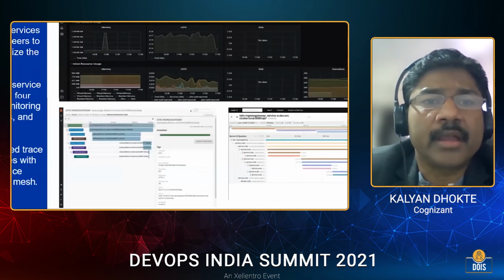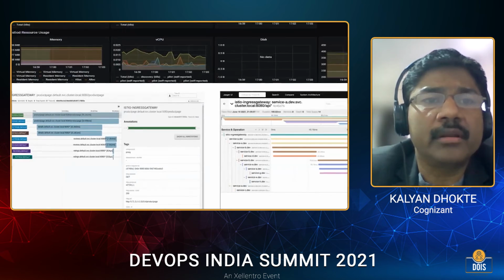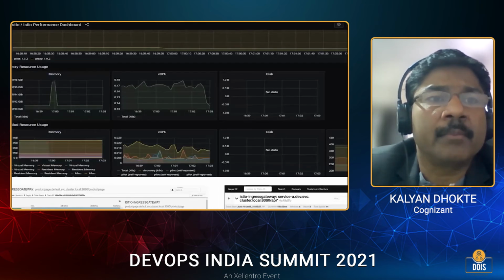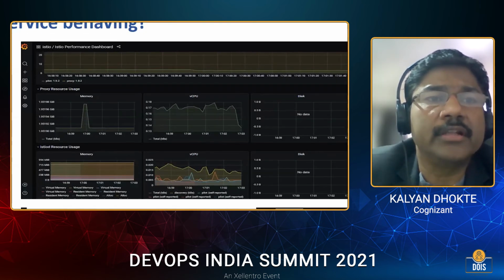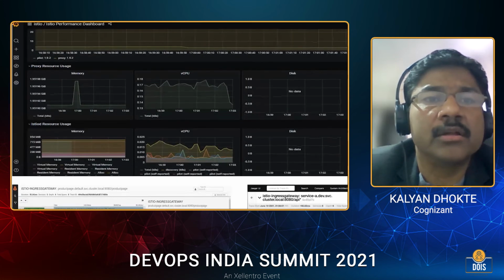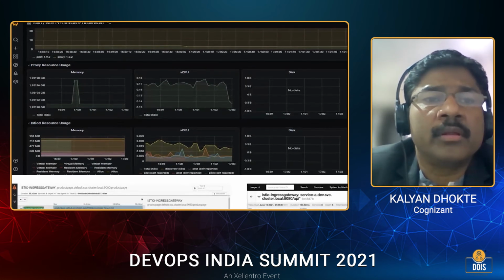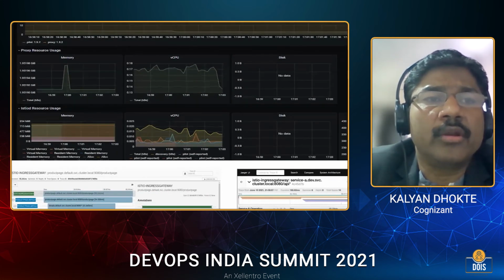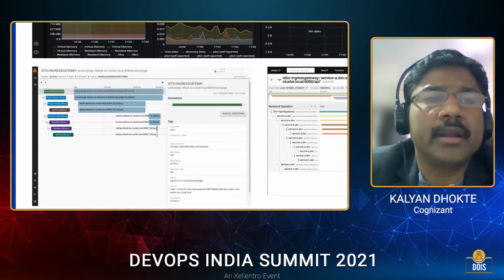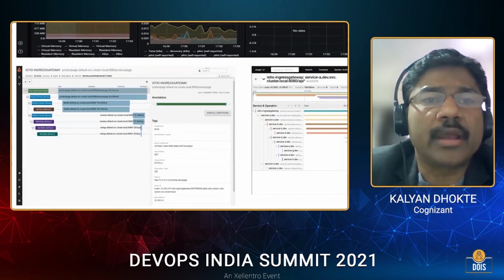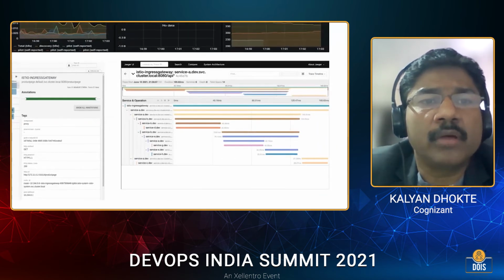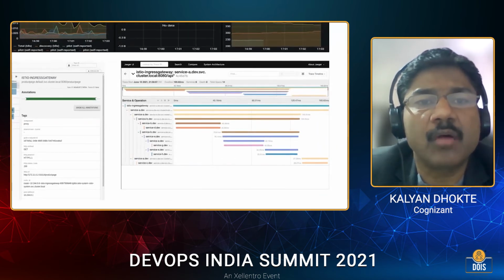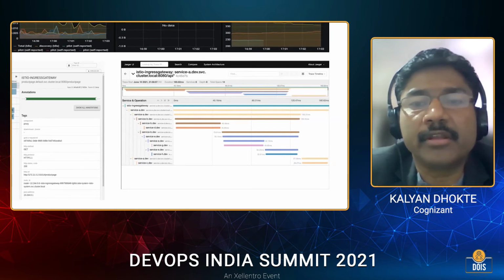If you see, I can just zoom over the dashboard here. You can see a performance dashboard, which gives me the details of memory, where the spikes occur, and the virtual CPU. So then I can look into some of the Istio related distributed traces with respect to one of the services. I can understand the time span, and also I can drill down for each component of these services, how the service to service communication happens, and where I can identify the bottlenecks.